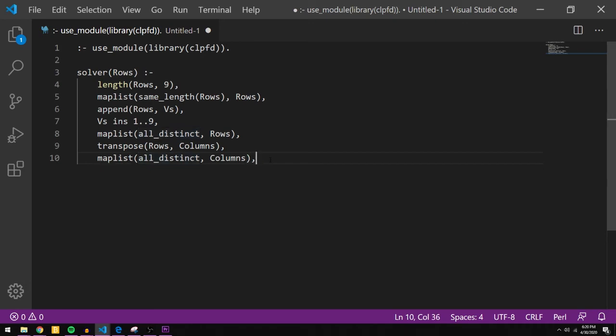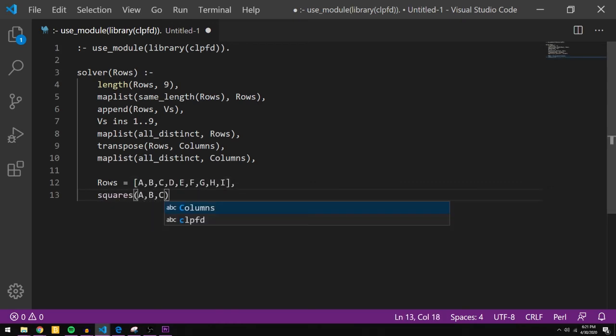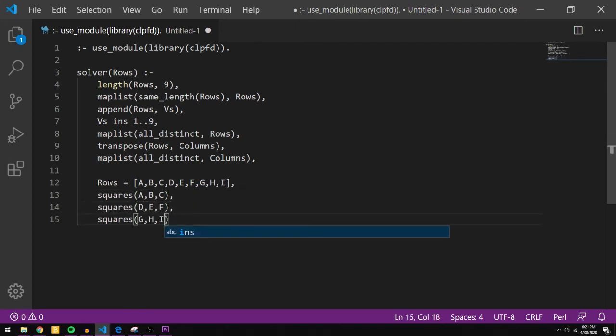Now, this next part's a little trickier. We have the requirements for a traditional Latin square, but we have to remember that we also need to make sure all 9 3x3 subsquares within the Sudoku puzzle are also pairwise distinct. So to do that, first we're going to name these subsquares A, B, C, D, E, F, and G, H, I, each representing subsquares on the first row, A, B, C, second row, D, E, F, and the last row, G, H, I. We're going to have to define a predicate for these subsquares.